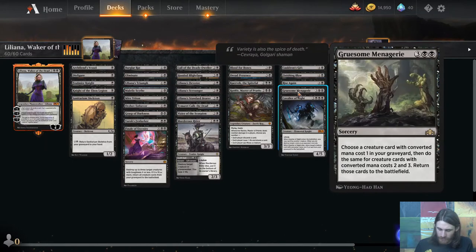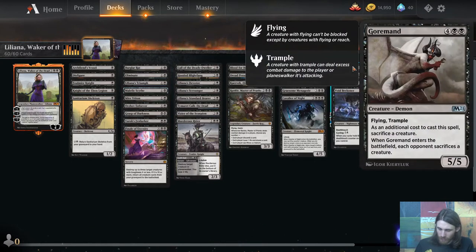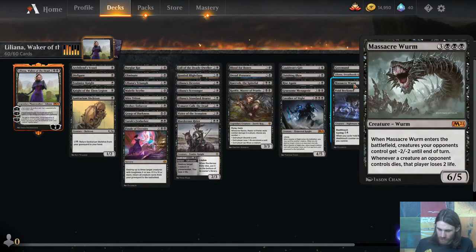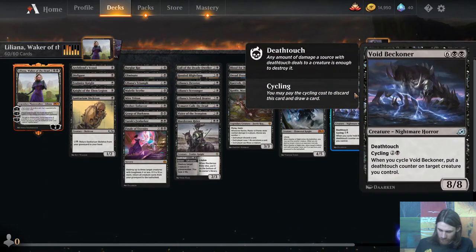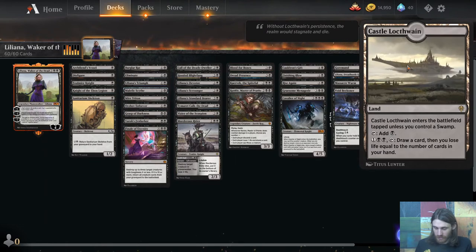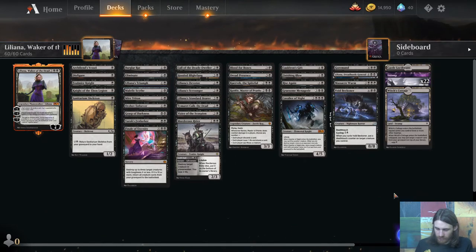Rise Again, Gruesome Menagerie, so it's Reanimator, Cavalier of Night, Gourmand, see our payoffs, additional cost to cast sack a creature. When it enters the battlefield, each opponent sacks a creature. Fair enough. Flying, Trample. Liliana Dreadhorde General. Massacre Worm. Void Beckoner. Ooh. Okay. And then, of course, Castle Locthwain. Swamp. Witch's Cottage. And that's it.